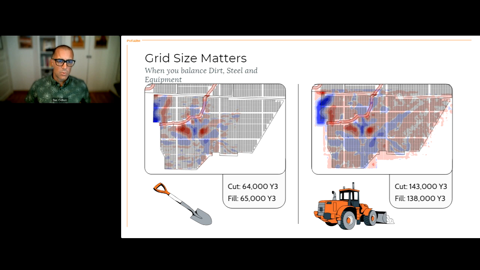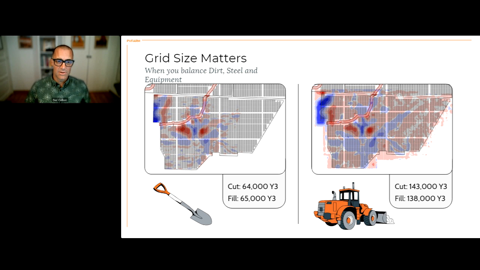So moving on more to the dirt side of things, this is a fun experiment we looked at. We spent a lot of time with PVFARM trying to optimize the grading engine so that it is producing results that are really along the buildable scale. And the counterpoint to that is what we'll start out with here on the left. We have the shovel. This is basically a grading strategy for the site. Only 1,000 yards, really net balance there, and 64,000 or 65,000 is the total amount of dirt. Now that's using basically a handheld shovel.